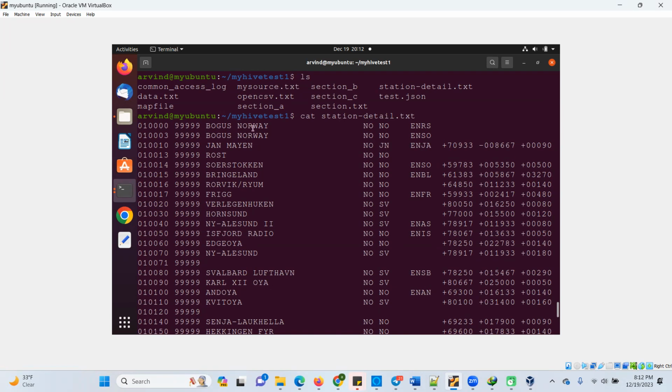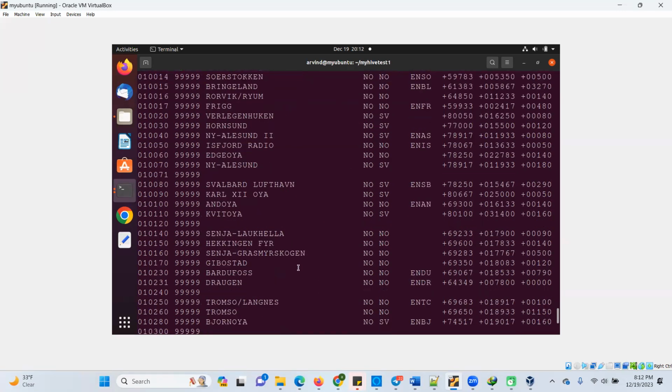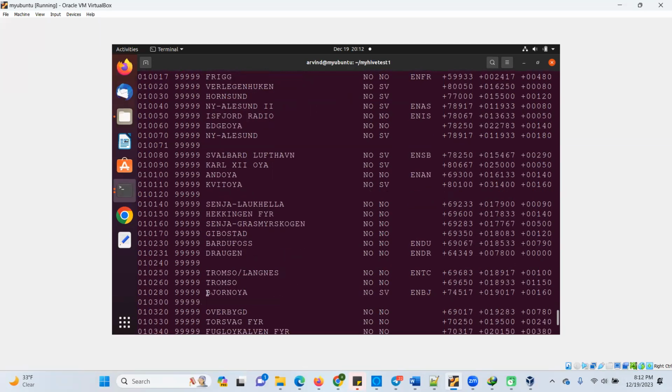If you want to define it, just try it out: create one more table with 1, 2, 3, 4, 5, 6. For the first digit, you can do D6 and D5, and for the rest, just give whatever max length your field has. You take this max length from your entire data. Which one is your max length? If you find the max length is coming till here, you take that bit.